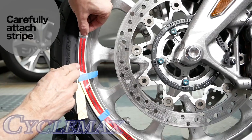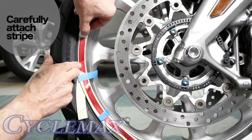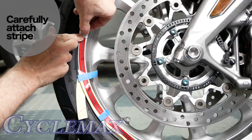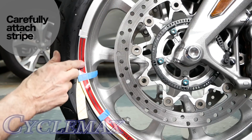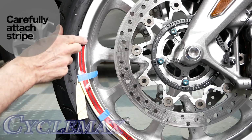Now you can carefully use your finger to lay down the stripe and remove any air bubbles if there are any, and just press it down onto the wheel surface. You can also use a shop towel for this. I'm just using my finger here.